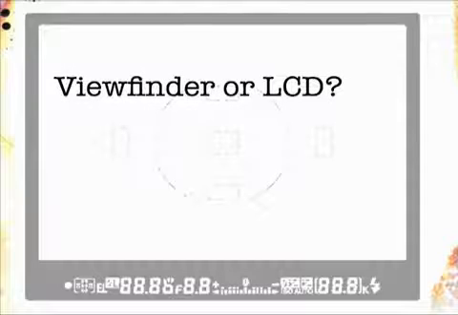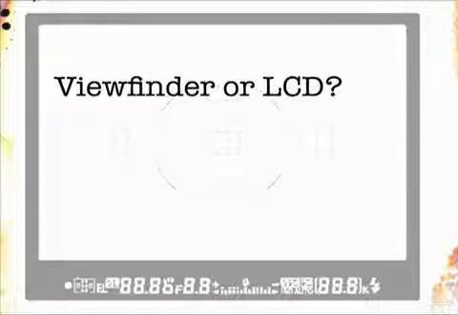For many people, using a digital camera, it's the LCD, or the liquid crystal display, which is on the back of most digital cameras. Well, why? Well, it's rather big, and it could be a lot easier on your eyes. So, if that's good, what then would be the advantage of cameras that also have viewfinders?